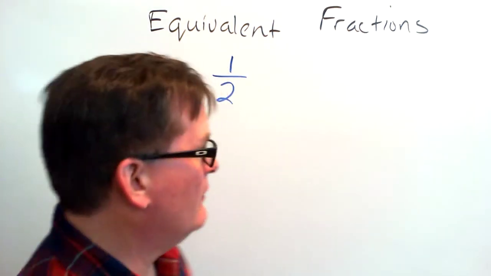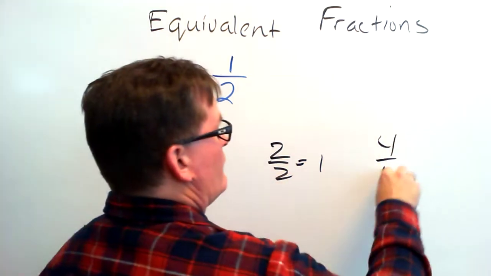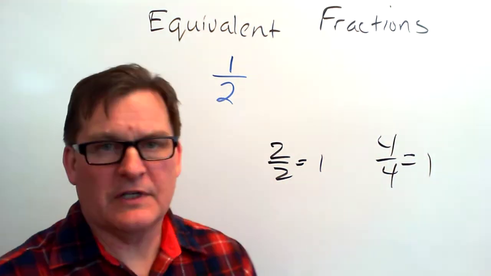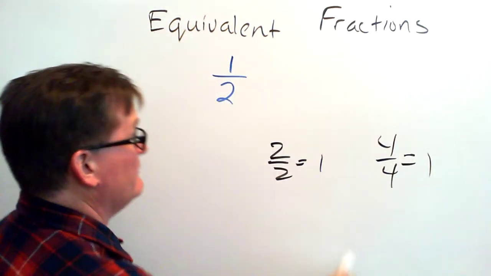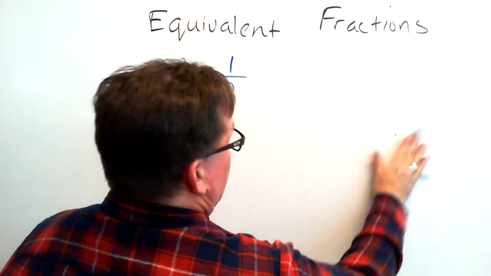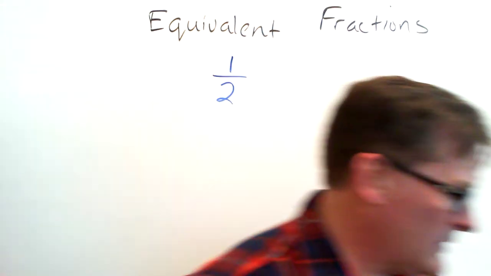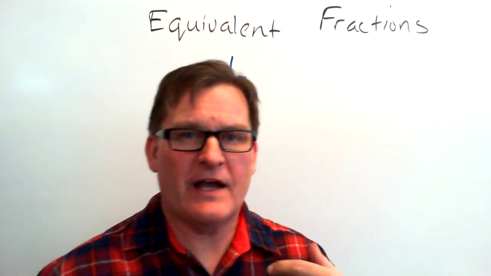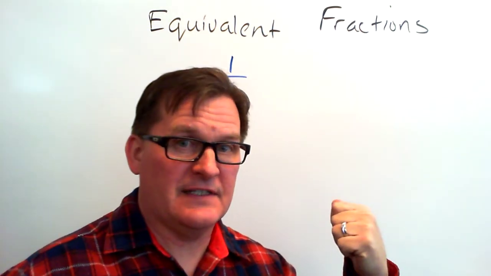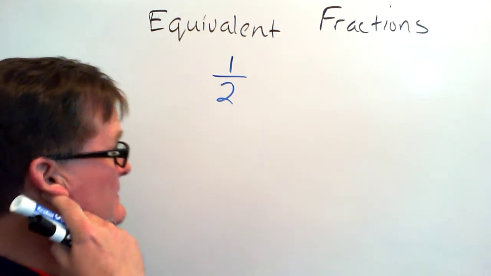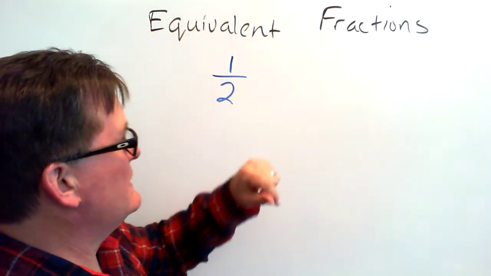Any fraction over itself, like 2 over 2, is 1. 4 over 4 is 1. So we're going to use fraction equivalents of 1 in this lesson to develop fractions that are equivalent. Now when we get to a place where we're adding and subtracting fractions whose denominators are not the same, we're going to use this skill, which combines a lot of things. So let's just practice this skill isolated really quick. It won't take you long to learn this.